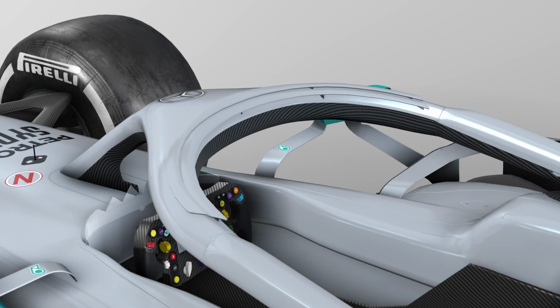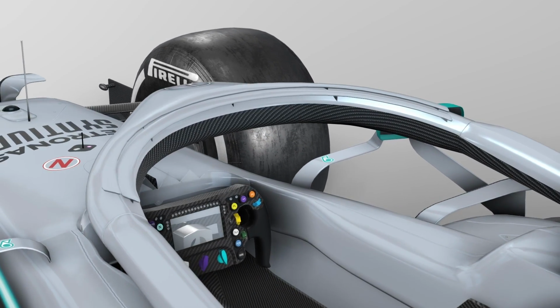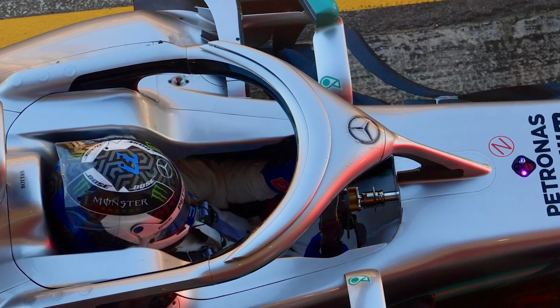And then you've got the tips here. They've sort of been clipped off a little bit, but they're still going to create little vortices, and so the halo is shaped in order to keep them essentially on a certain path rather than interfere with other components, because it's a byproduct of every kind of wing really. It's always going to produce some kind of tip vortex, so the best thing to do is try and make it as small as possible. Obviously if you need it for something, then it can be in whatever shape you need it to. So yeah, that's the kind of thinking with the halo shape here.